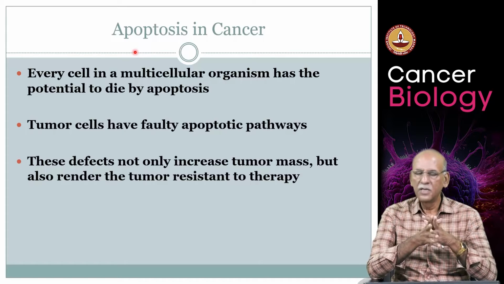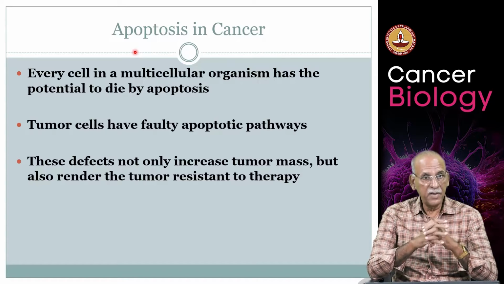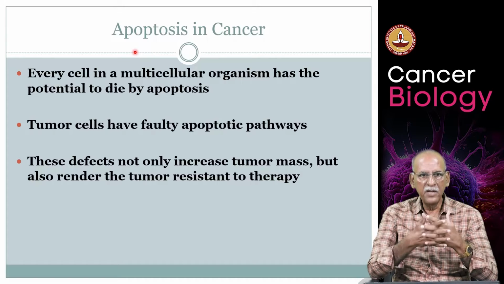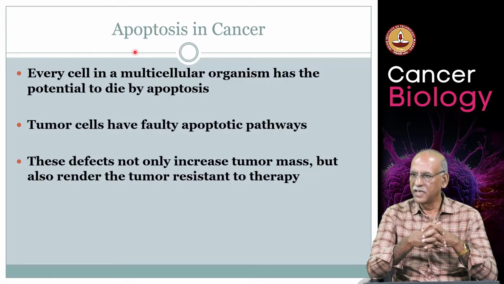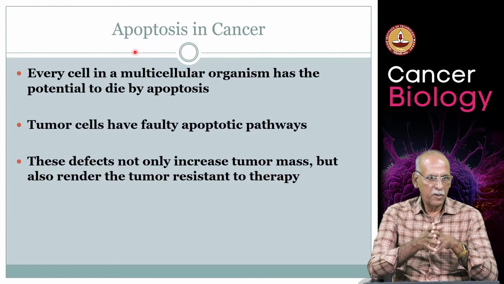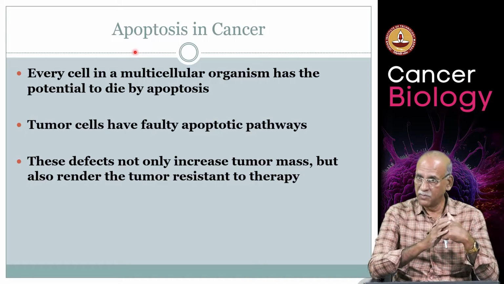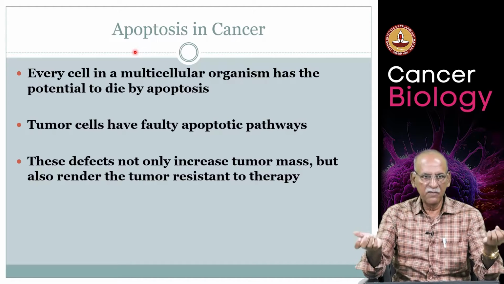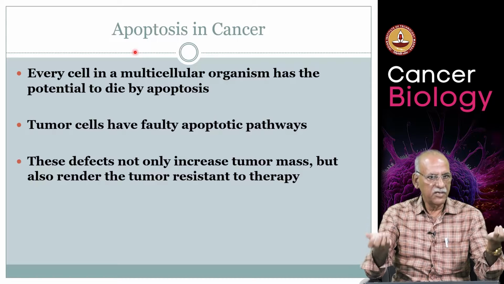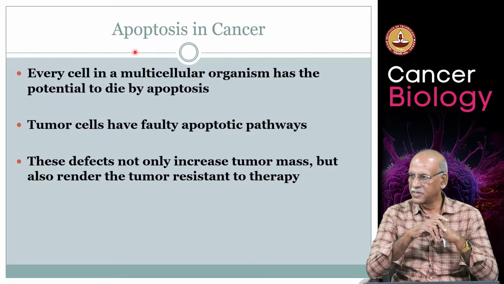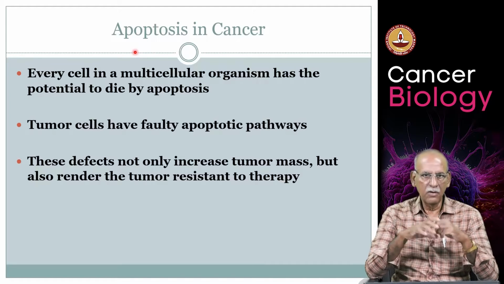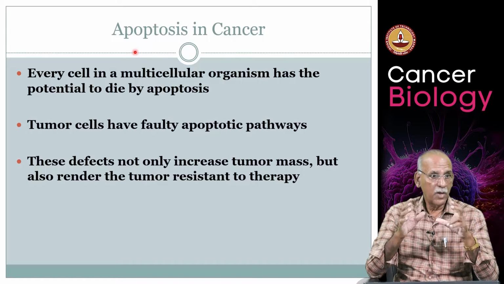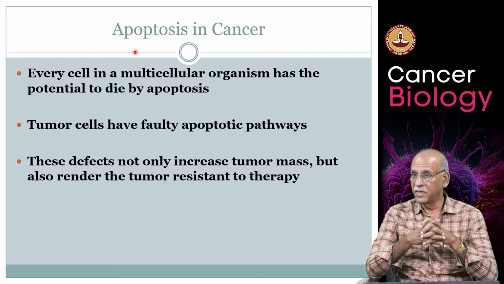So, in other words, apoptosis appears to be the major mechanism by which most of the anti-cancer agents act. So, if you can devise something to induce apoptosis by anti-cancer agents in cancer cells, but not in normal cells, you got it. That will be one of the best treatment methods. So, that is why people are interested in apoptosis. I think I have given you an overall idea why apoptosis is important in cancer.